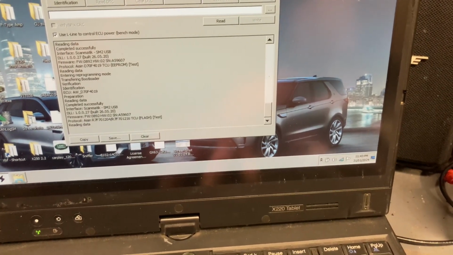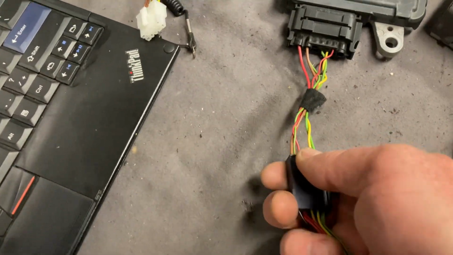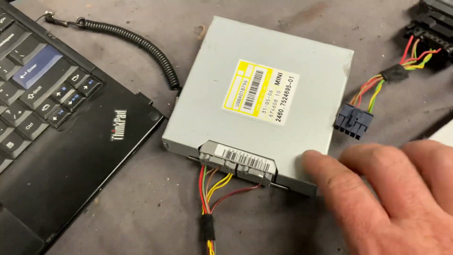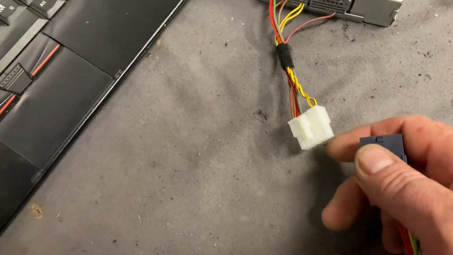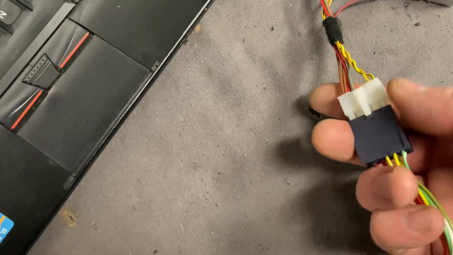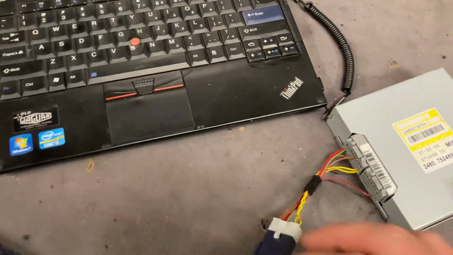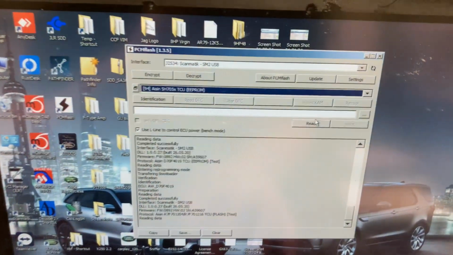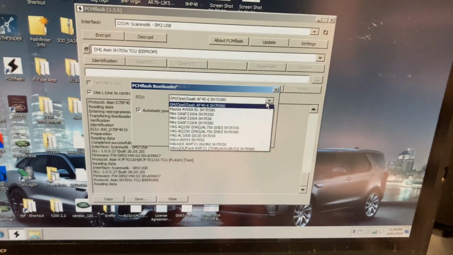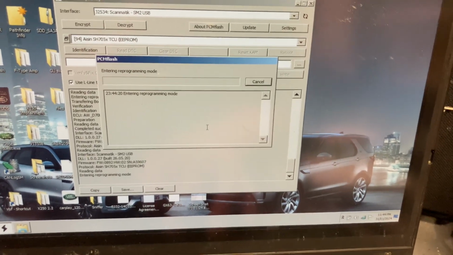So for example here, let's just swap over. Try my one-handed trick. Yep. So this TCM here, this is from an R53 Mini, so quite old. Can I plug in one-handed? Yes. Yeah, so R53 Cooper S, 6-speed. Let's go and read. We'll pick this one out. This one is the 7055S. Okay, so we'll read that one.